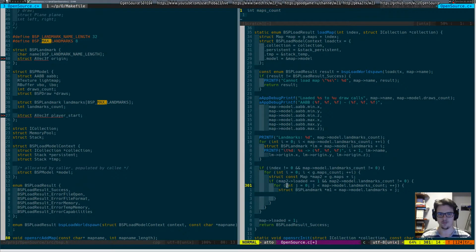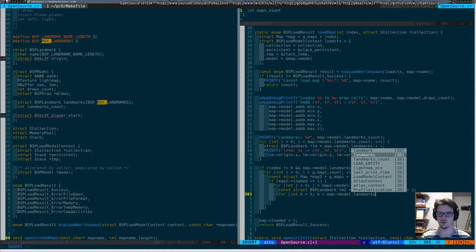Or I don't remember the right order of these. Let's hope this will work. And for int k equals to 0, k is less than map. Okay, I can just do this, and do this, and do this. Map model landmarks count.